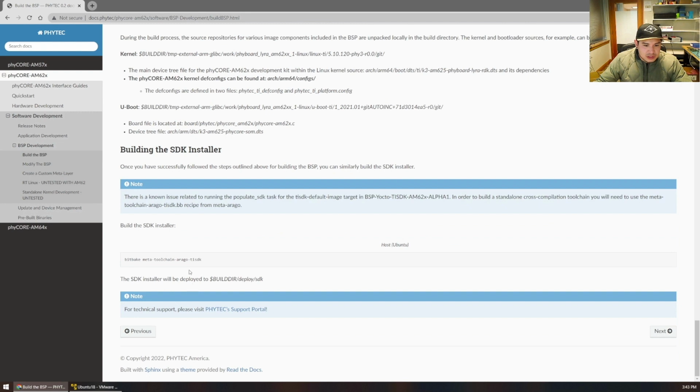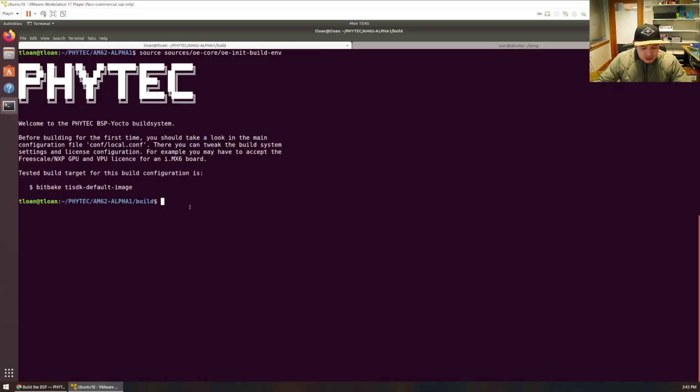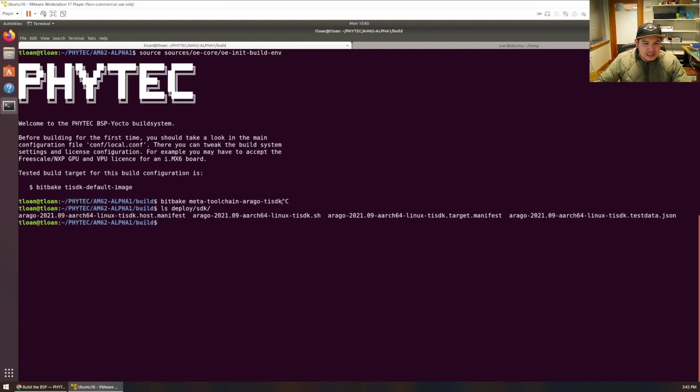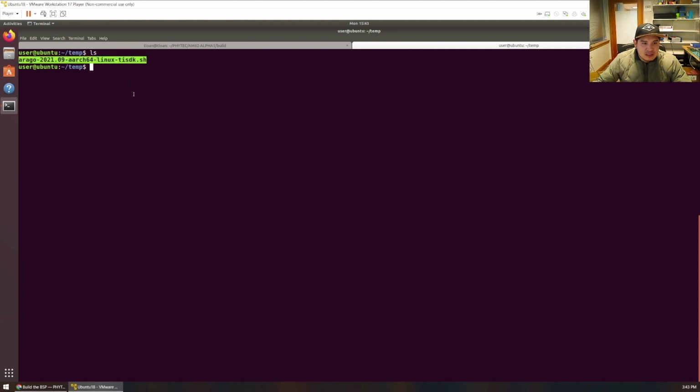Once you've sourced the build environment, along with building the default image, we could build that toolchain, the SDK, like so. If I ran that, if you pretend that I did that off screen just a bit ago, we can take a look in the deploy directory, here in the SDK directory, and we're going to have that installer built here, custom for you. So this one is built myself, but you can just grab the pre-built. So let's do that. Let's go ahead and use the one I've downloaded myself.